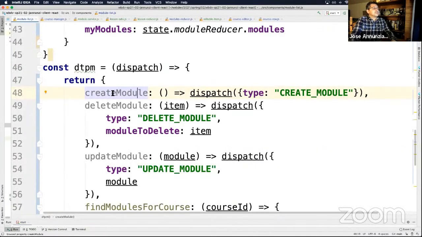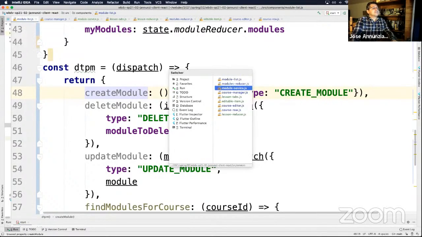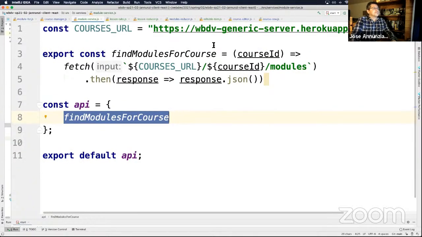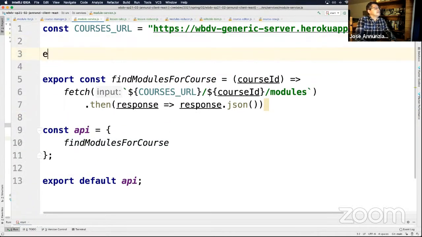Here in the create module, we're going to first call the post to the server. It's going to look something like this. We've written this so many times. It's going to be export const create, but this is going to be create module for course.